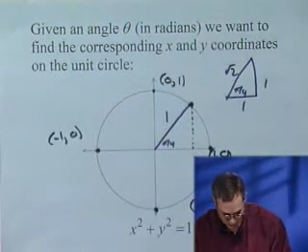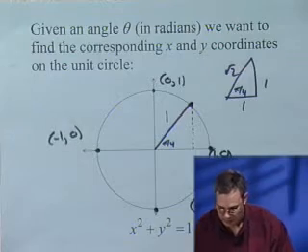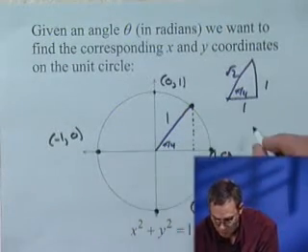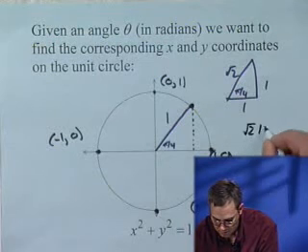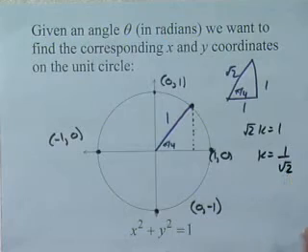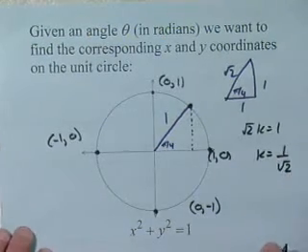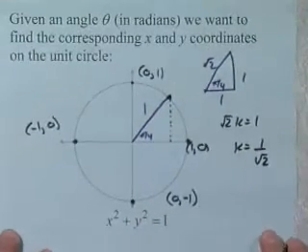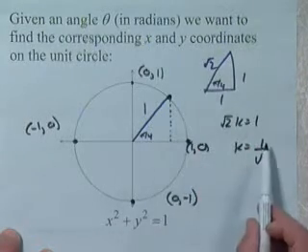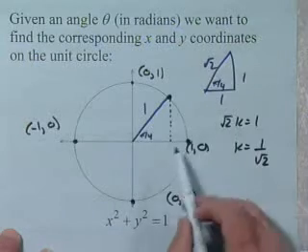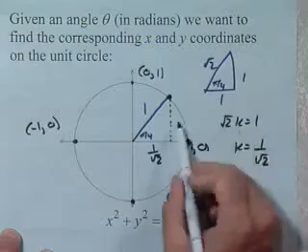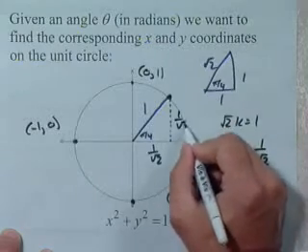Well, we talked about similar triangles. Notice that square root of 2 times some k must equal 1. So k is equal to 1 over the square root of 2. You might want to review the lecture on similar triangles. Okay. Therefore, if this is square root of 2, this is going to be square root of 2 times 1 over root 2, which is 1. 1 times 1 over root 2 is 1 over root 2. 1 times 1 over root 2 is 1 over root 2.